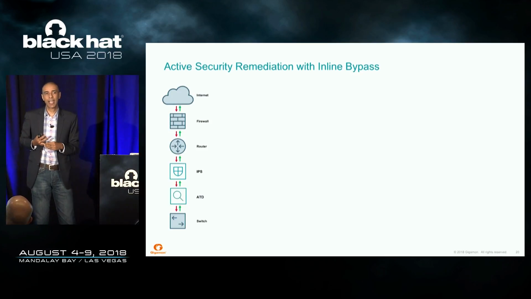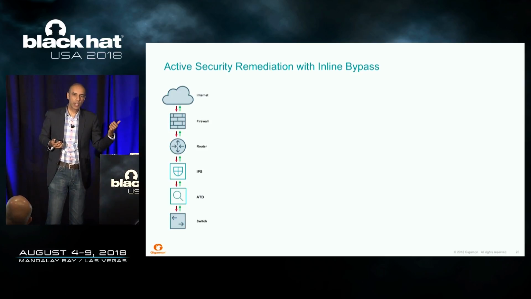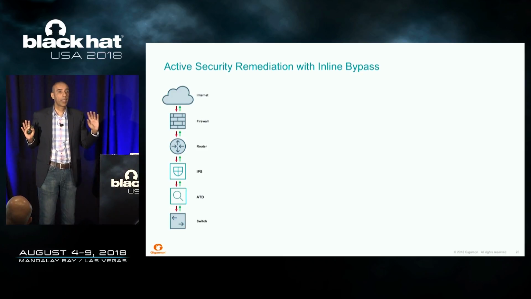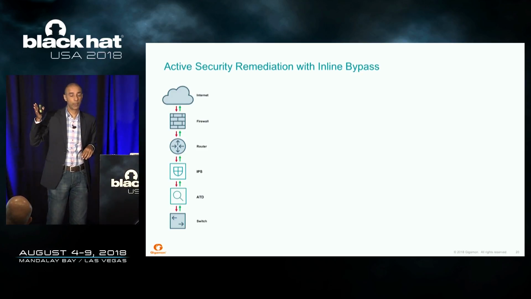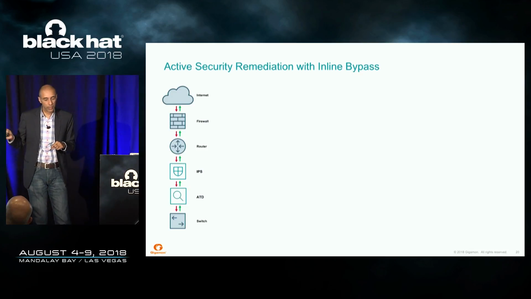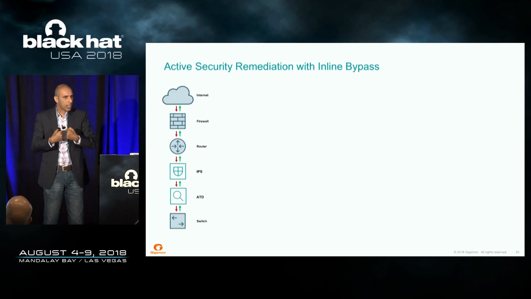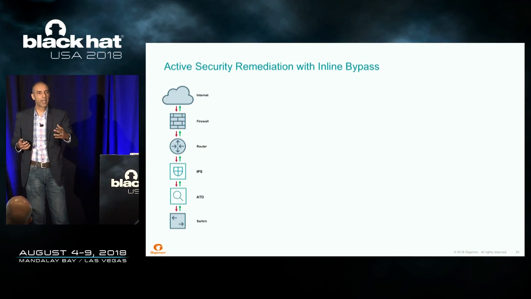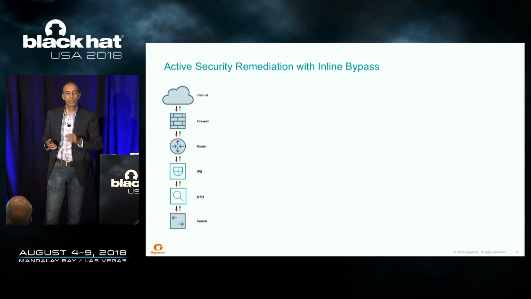The other problem we also had is the networking team is a little bit loath to putting things inline, right? You want to try out a new solution, an APT solution, and you say, go put this inline, and they're going to say, you're going to break my network. I'm not going to put it inline. Sorry, guys. My job as a networking guy is to ensure connectivity, not to break connectivity. And so there's a little bit of a tussle going on between the networking and security operations teams. Many times you'll deploy an inline solution, perhaps in a monitor mode or in an out-of-band mode.